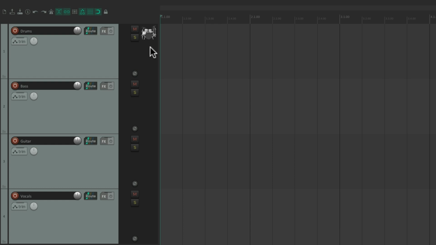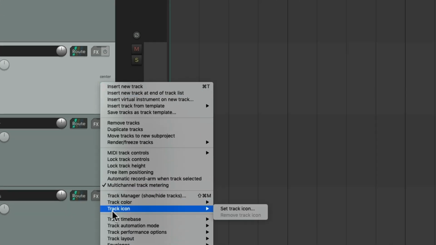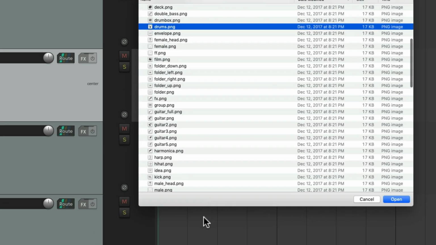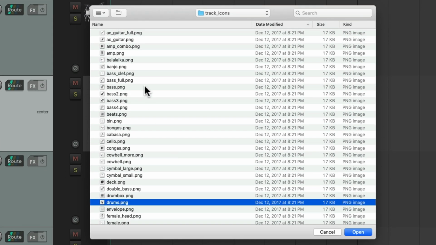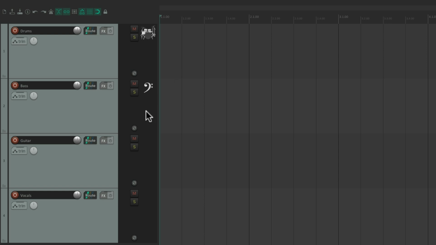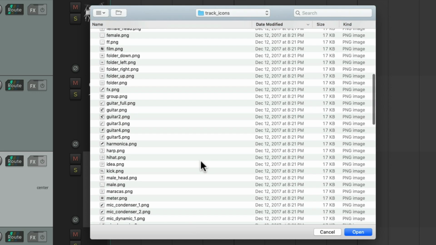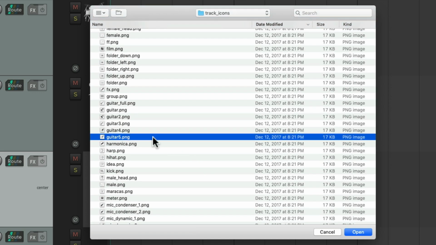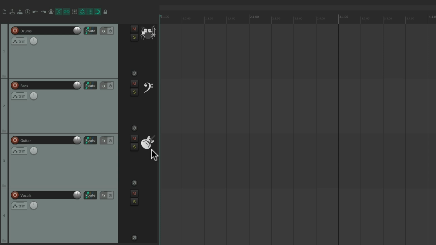And we can do the same with the bass. Just right-click, track icon. This time we'll choose a bass clef, which is going to look like this. And for the guitar, we'll choose this icon, which looks like this.